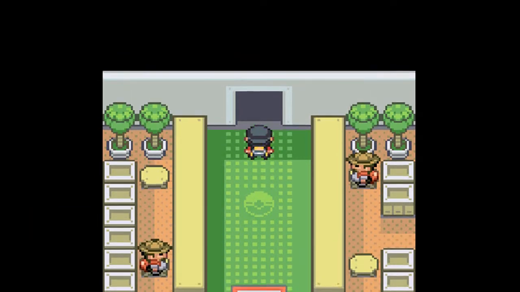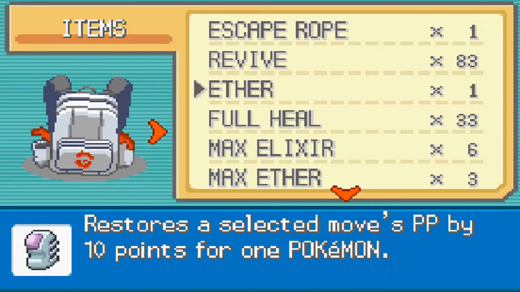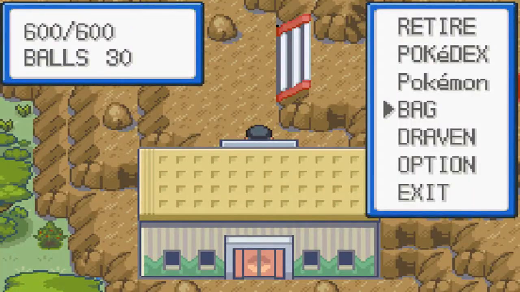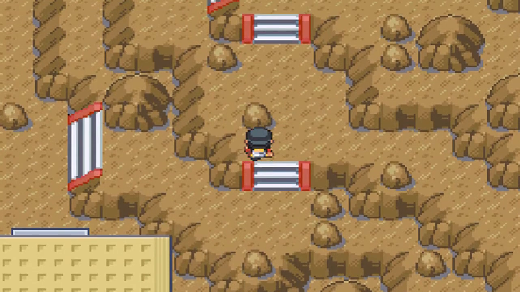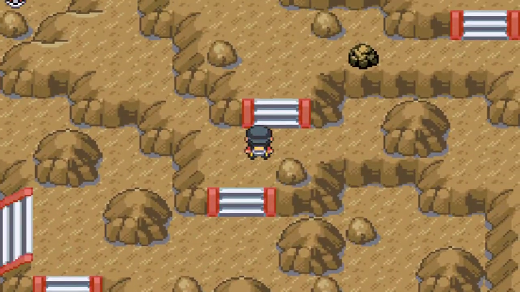Okay, so we're not going to be battling any of our Pokemon right here. Now, I wonder if I do have any kind of repels. Okay, so I have a lot of repels right here. And all we need to do now is find Danny right here, and then he'll give us the next task, whatever it would be.